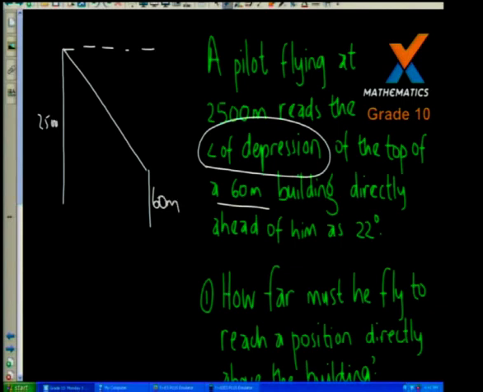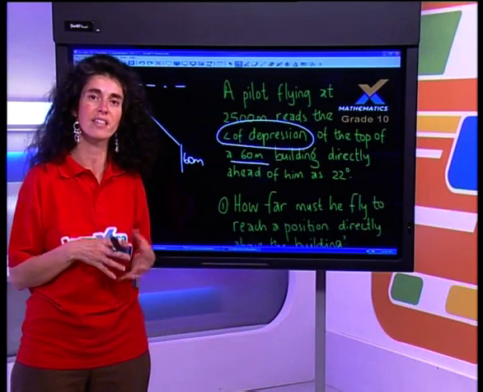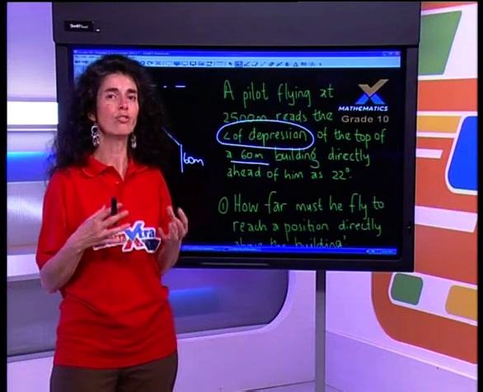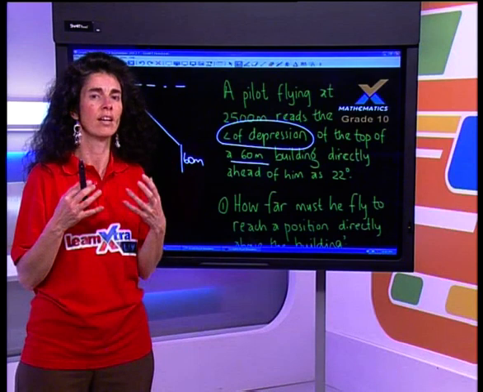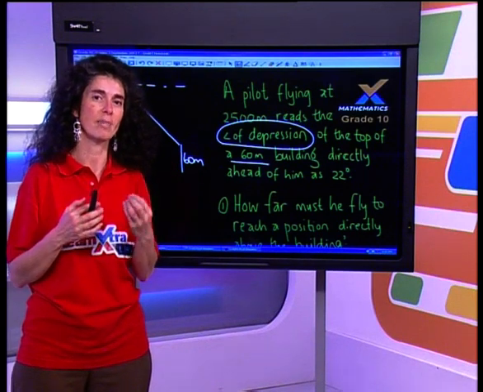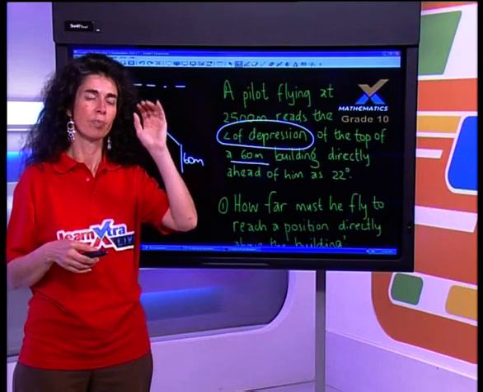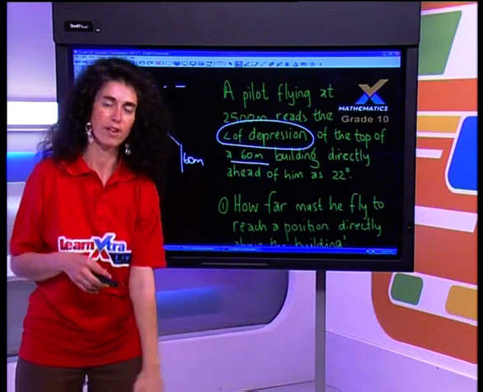Okay. So as a smart student, and this is not just in mathematics, but all across the other subjects, whether we're doing English or geography or any of the sciences, you need to always go back and read for meaning. You're not just reading that there are words going through your head, but you're wanting to extract as much meaning as possible. So the first thing is the pilot's flying 2,500 meters.